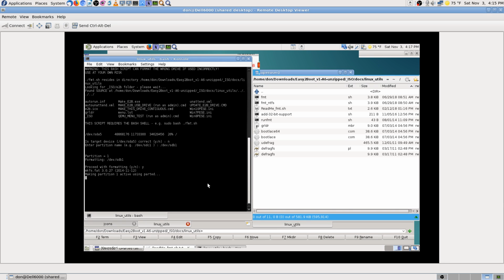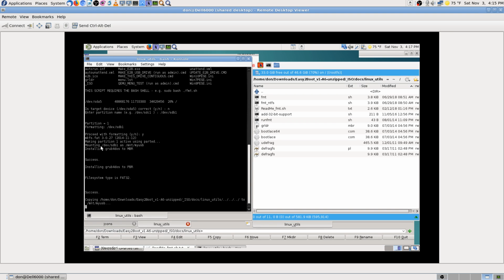And I was fixing to go there and close gparted, but let's watch what it does here, even though it's a little bit messed up. See, it says mkfs.fat, making the partition, mounting dev SDB1 as mount myUSB, installing grub, myUSB what it's called, so it's mounted over in mount directory. Installing grub for those, success, copying everything over there. And it's still working on that. It hasn't gone to the command prompt yet.